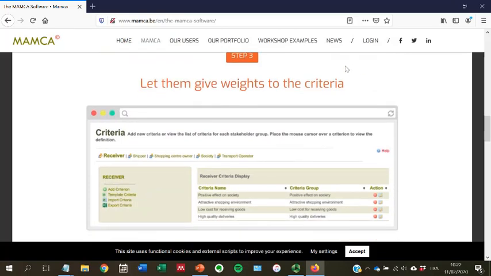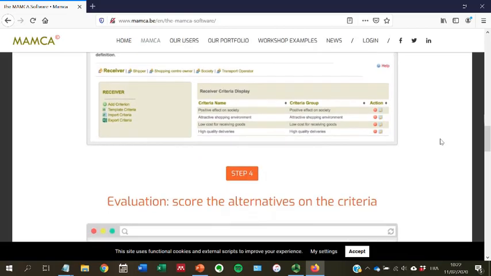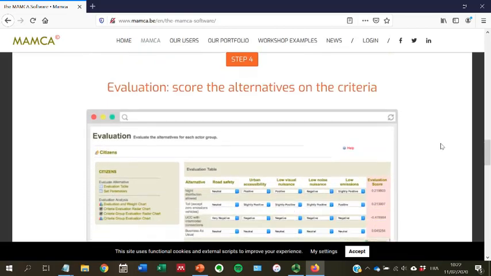Then we will ask the different families to assess the weight that they give to the different criteria. So here the goal is really to understand their priorities in their different criteria. And we will, at the end, evaluate the different destinations according to the objectives of the stakeholders.